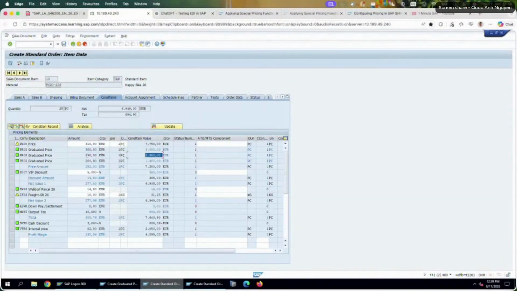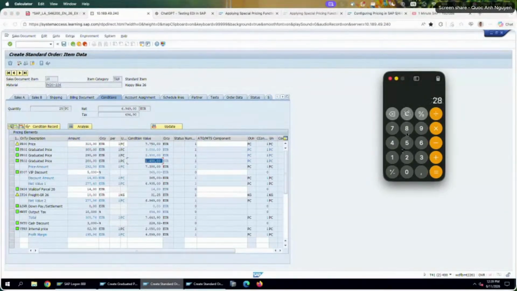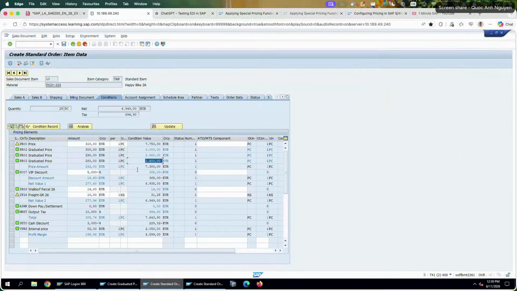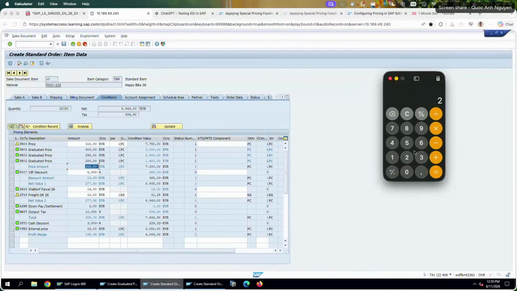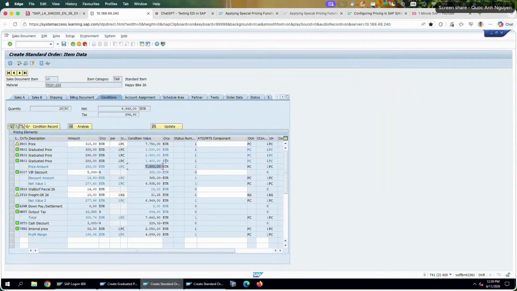The second next 10, 290, and the last 5, I guess, is having the 280 to account for 1400 here. So the price amount in total is 290 multiplied by 25, which is 7,300 euros compared to the normal price.